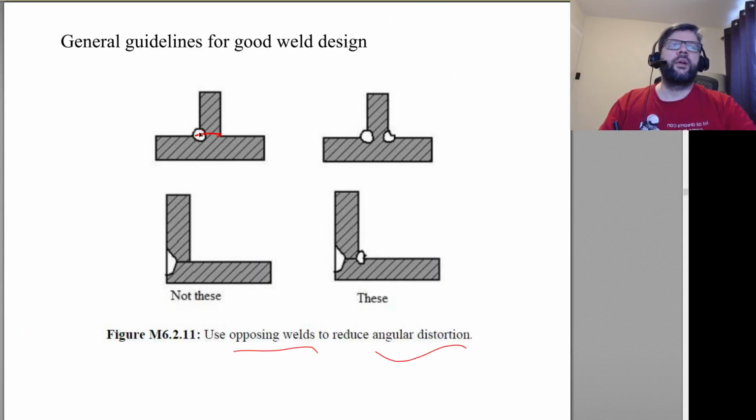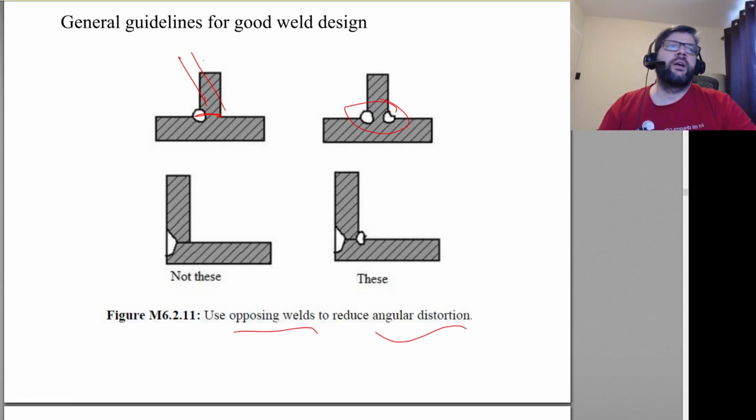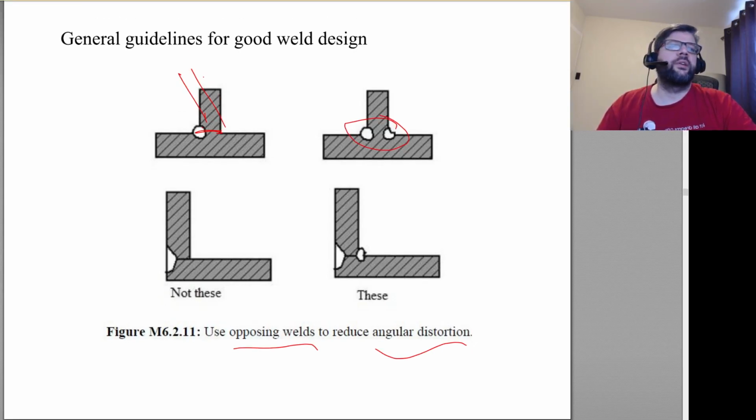We're gonna lay down our weld bead. It's gonna cool down and start shrinking, and basically, if it does so, it's gonna want to draw this thing. So eventually you're gonna get a bit of a tilt going on. Obviously, this is exaggerated. So if you can have opposing welds on either side, that can reduce your angular distortion as a result. So again, you can use that for your corner tees as well.